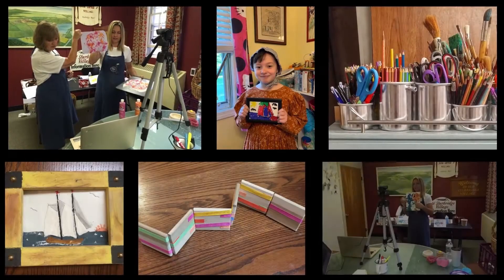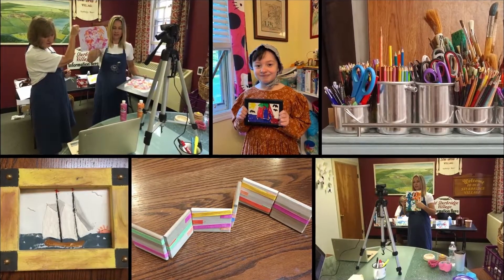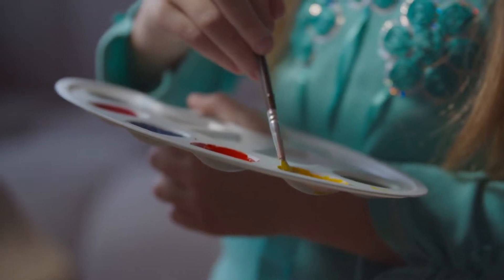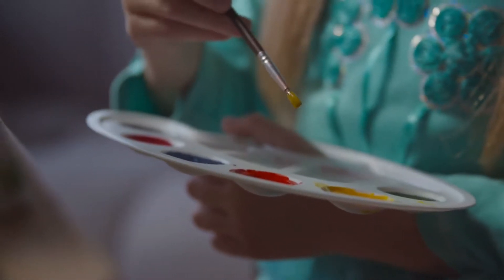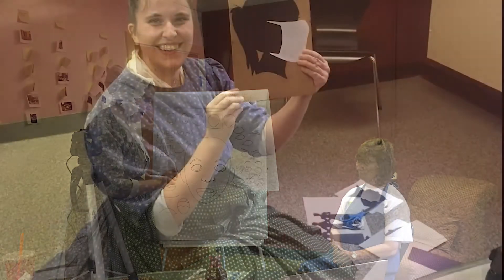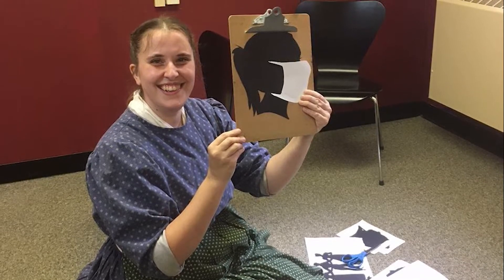Over the summer, I worked on a series of workshops as part of the virtual village, which were meant for kids ages 6 and up. All the participants received kits of supplies, and they were able to work on crafts from home in a virtual classroom with educators from the village as well as costumed experts. My favorite example is where the kids learned how to create a portrait with Victoria Haynes, who's a talented artist and the coordinator of households, and that was really fun.